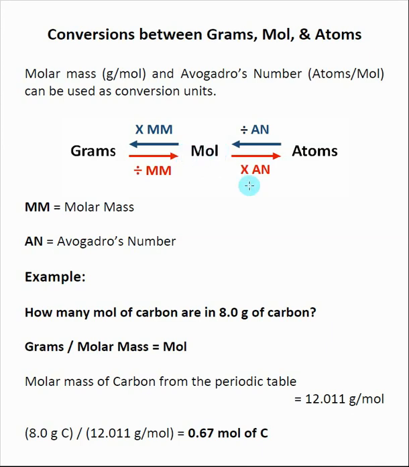If I take moles of something and multiply by Avogadro's number, that will tell me how many atoms are in that number of moles. Likewise, if I take the number of atoms of something and divide by Avogadro's number, it tells me how many moles I have.